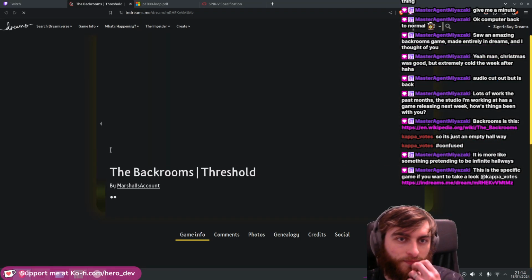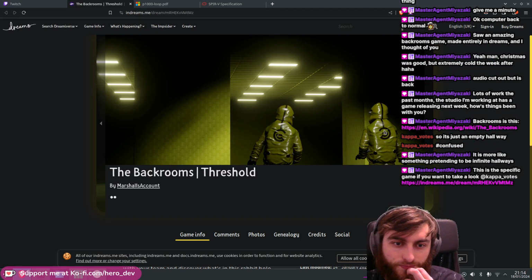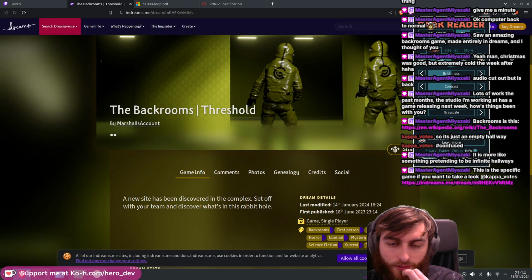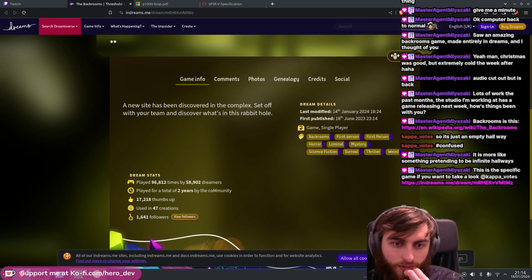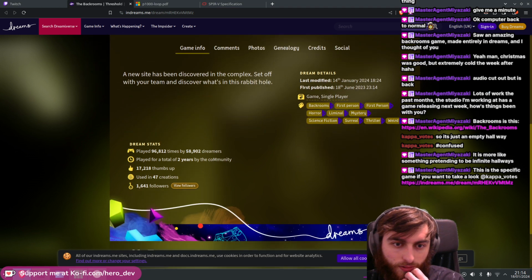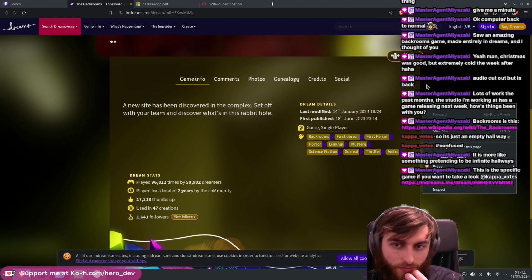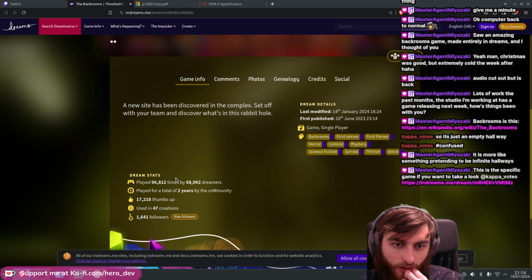Take a look at this. And the dark mode is, oh, there you go, good. Published, right, middle of, right. It's had quite a good number of plays.